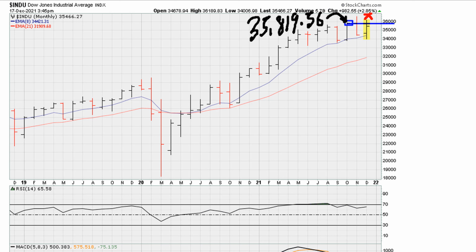So we can say that as long as we are unable to break out, then we are seeing more and more visual signs that the market is running out of upside momentum. So we keep monitoring the Dow. The more it stays and the more it drifts farther away from this point, the more it means the breakout has officially failed. And we shouldn't be surprised that the market is more and more entertaining lower prices.